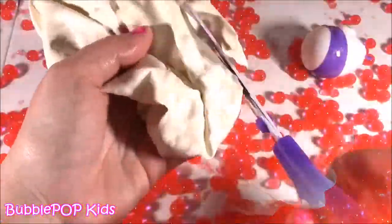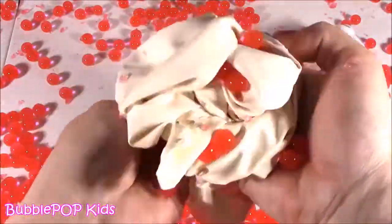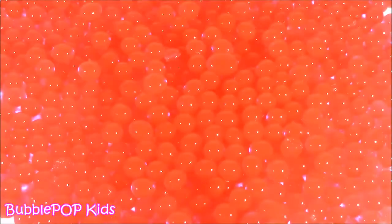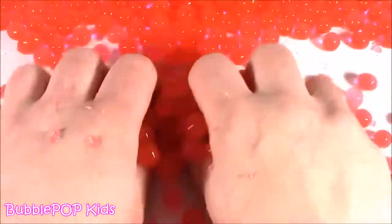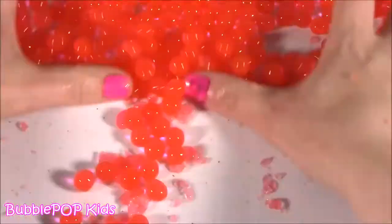Let's give this a little incision and see if we rescued all the squishy toys. Let's see. Yeah. Finished. Squishy teenies! What is going on right now? This is my table. This is what my floor looks like. My feet are covered. I got an Orbeez party going on. Love it. I love this color. It's like a reddish pink. It's beautiful. Oh, these look like little caviar fish eggs. And they bounce. Look at this.